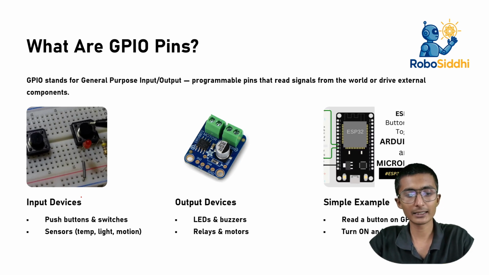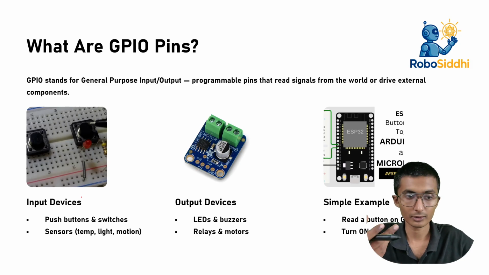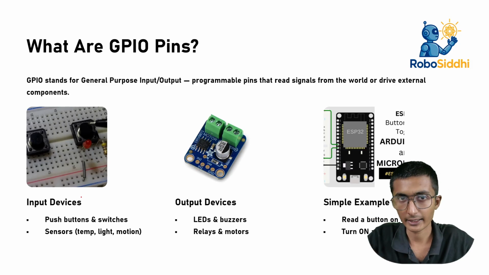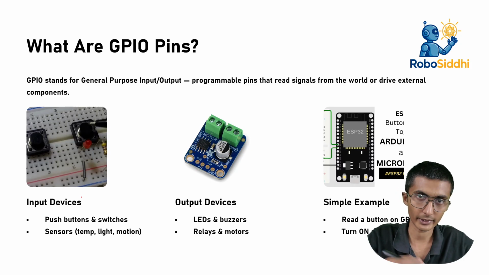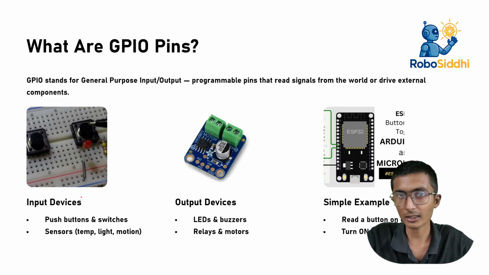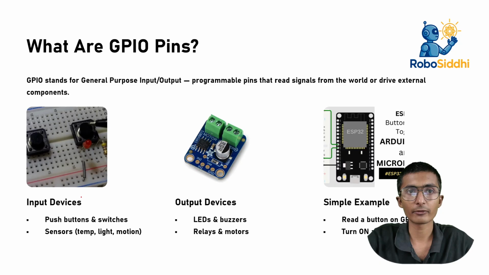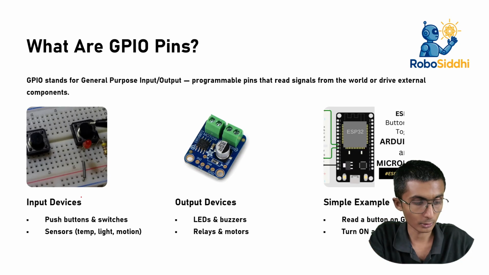So pins are basically some electrical wire to connect something. This is a wire to connect any kind of LED, buzzer, motor or sensor to your microcontroller or ESP. So that's what a pin is, right? GPIO stands for general purpose input output, like we have talked about. Programmable pins, right? So now we know that it's a GPIO. It can be analog, it can be digital, it can be an input or an output.